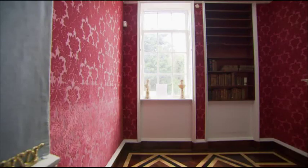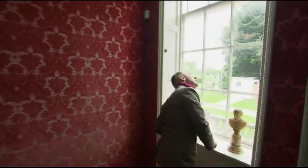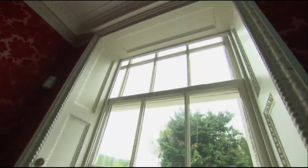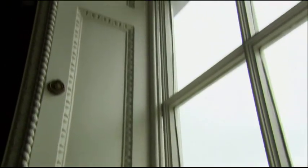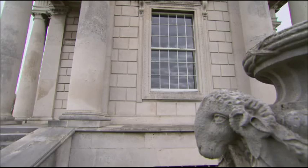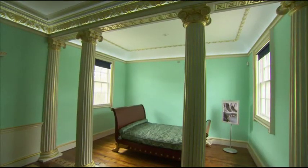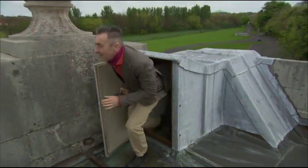Ooh, wow, look at this room. What's the deal with the window? Does it go... Oh, it's much bigger than you think. Oh, it goes more than one story. Yeah, that's right, Alan. Outside, it's huge, but it actually goes out onto the stairs here. On the first floor are the bedrooms, but I'm heading straight past and up onto the casino's roof. Wow. Whoa, look at this.